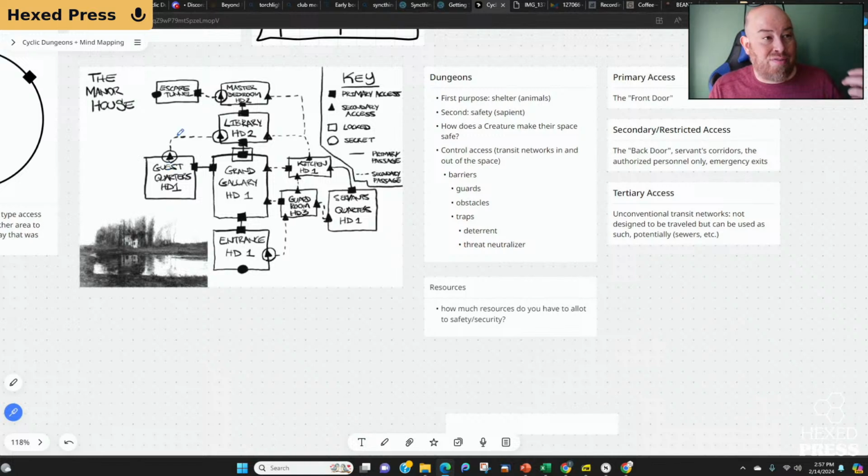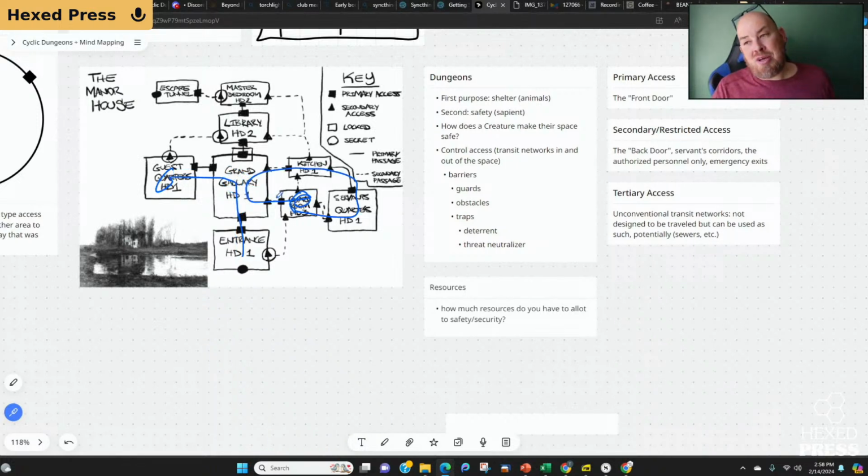You have a manor house, the vault, that's where your people are sleeping. You have other secondary needs like your cultural needs. You're going to need servants, you're going to need guards, and then you start thinking about connecting. You're going to need places to put guests, and you start thinking about how these places connect. Who needs to get where? Your guests are going to want to follow that primary flow, that primary access path. That's what they need to do. Then guards and other folks are going to have secondary flow.